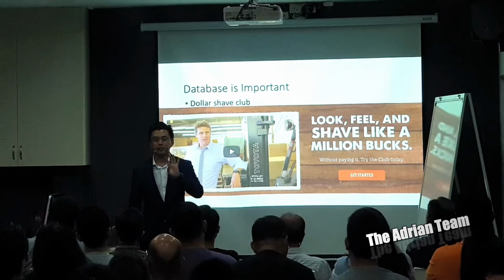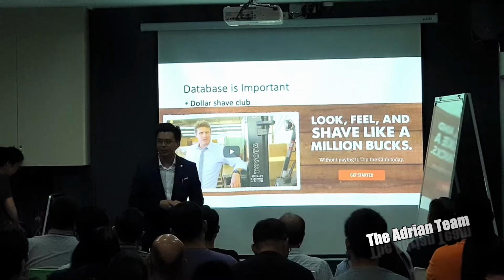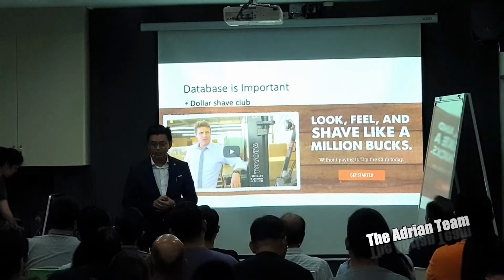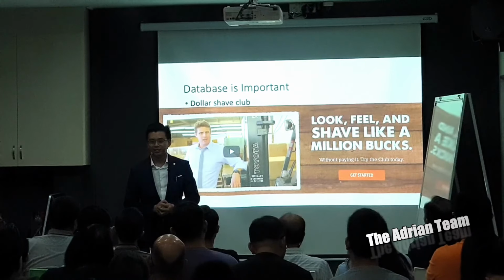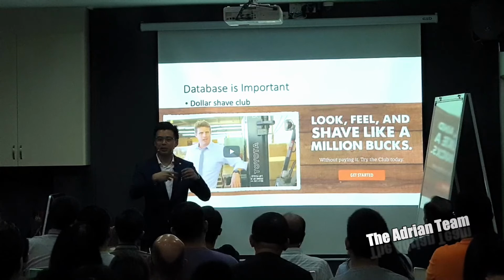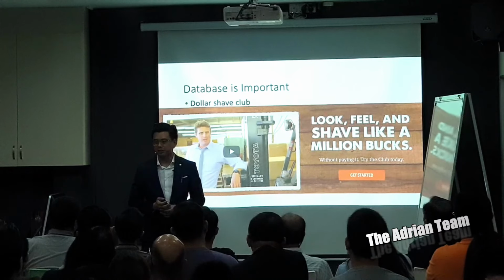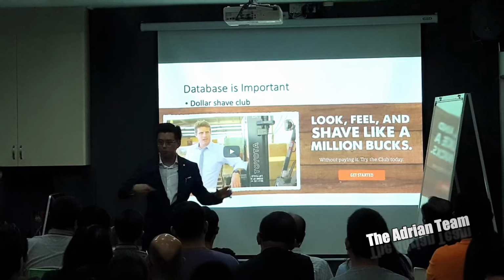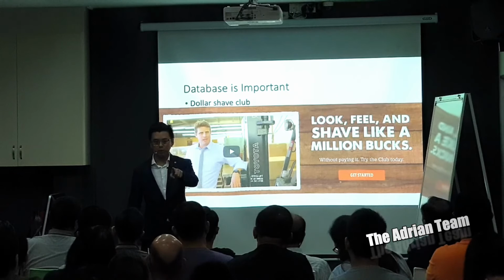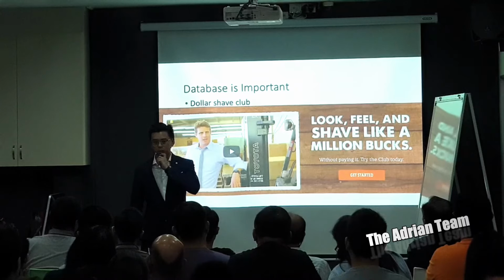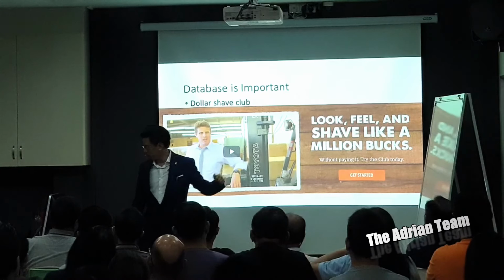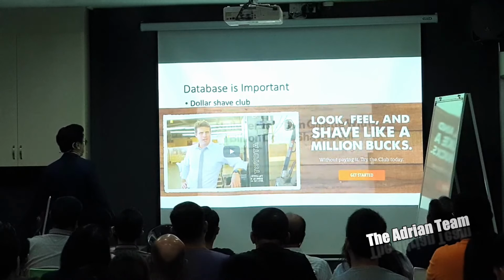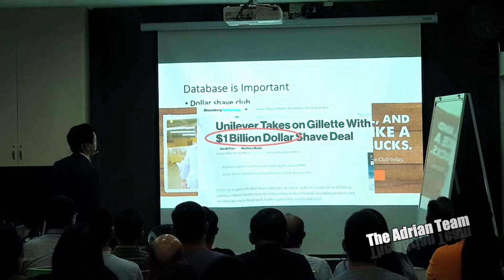So if you have 150,000 subscribers, that means you have $150,000 a month. Isn't this good? Yeah, but think about the handling and shipping and everything. You need to ship to 150,000 a month. So you need a warehouse, you need a very strong team to do the logistics and everything. Do you think your company is making money or not? So why do they do that? Of course, they do it for a reason. I'll explain that in a minute.